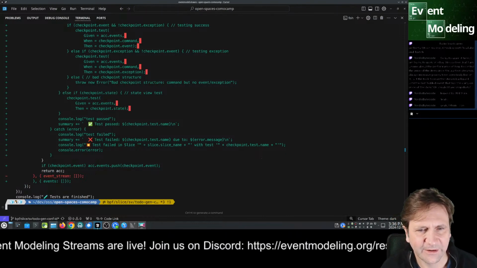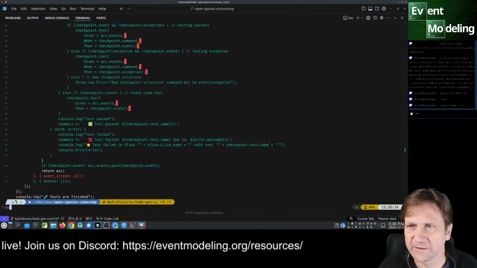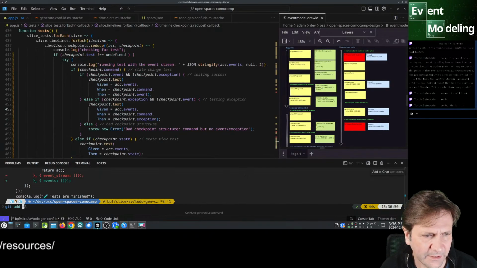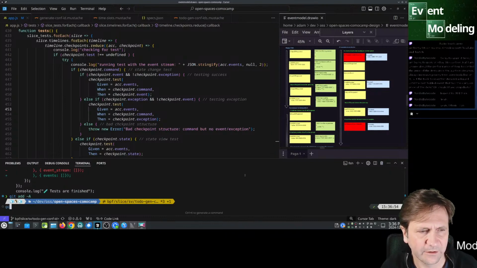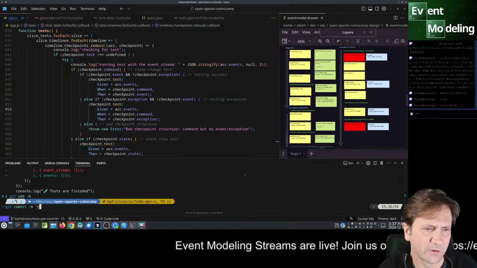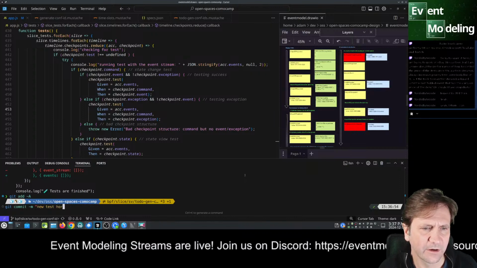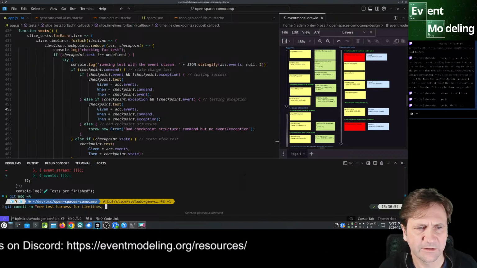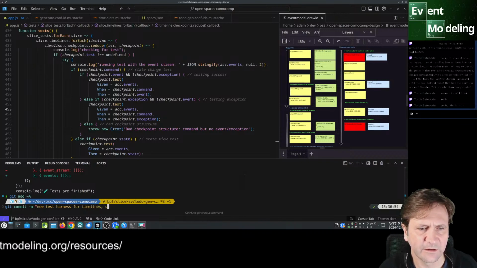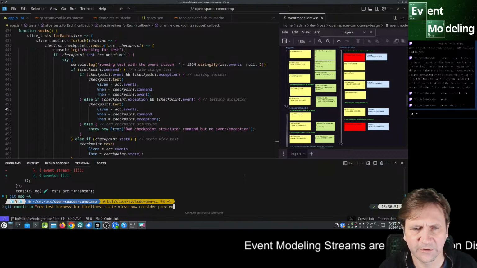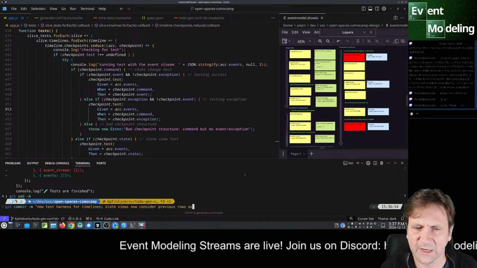Okay, so let's add this. I don't need this whole thing to be this gigantic. So git add everything, git commit, and we want to say that new test harness for timelines, state views now consider previous rows as history.